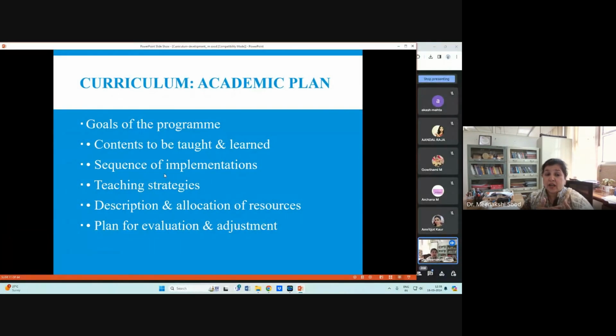So you can come up with different types of pedagogies with which you can make the student learn more effectively and make the learning environment, as I said, more conducive for learning. So it is time to change our teaching strategies. It is not that online means just making a PPT and that's it.